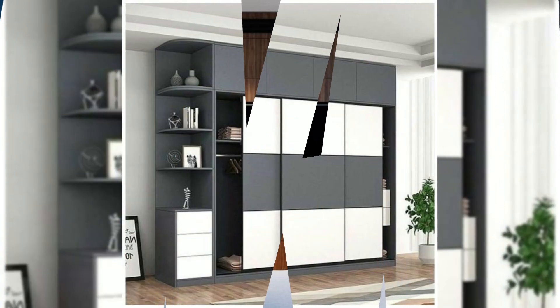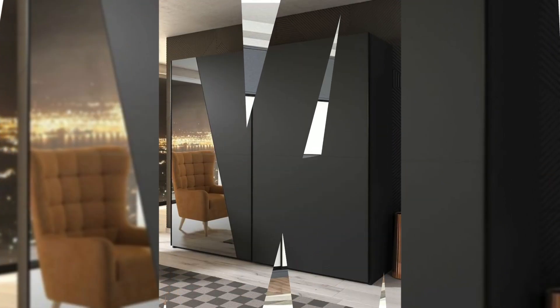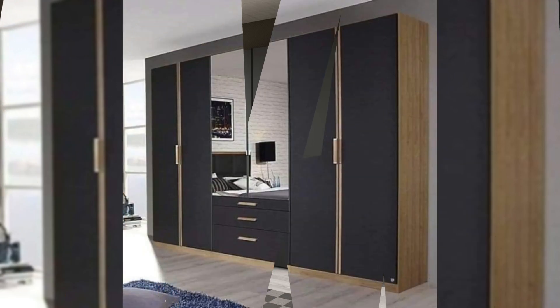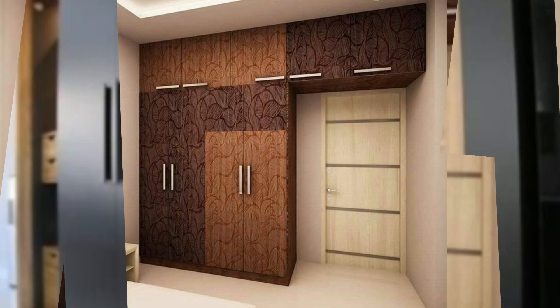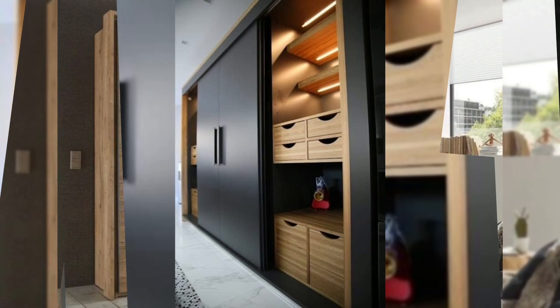12. Almira with laminate doors and abstract designs. You can go for a glossy look without any adornments, or you can choose to add abstract designs to your colored laminate doors. The designer brings cohesiveness to the room by matching the furnishings with the design on the floor. Speak to your contractor or wardrobe designer for help with additional designs and ideas.